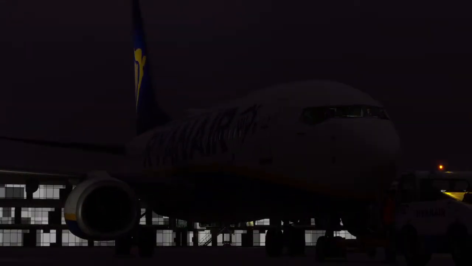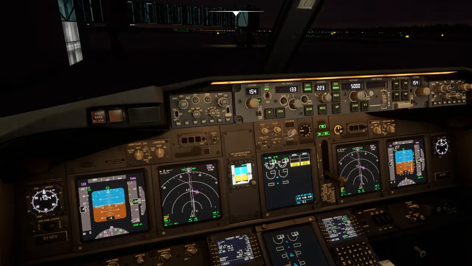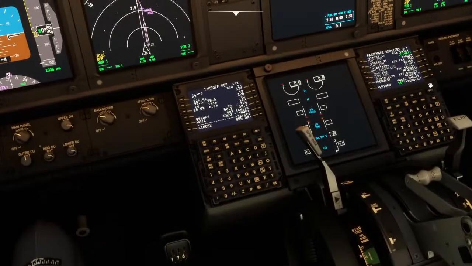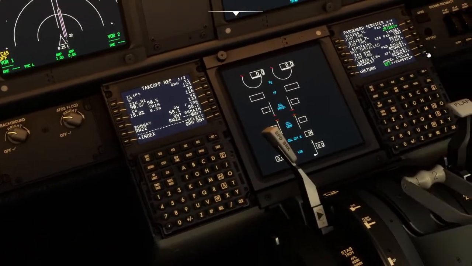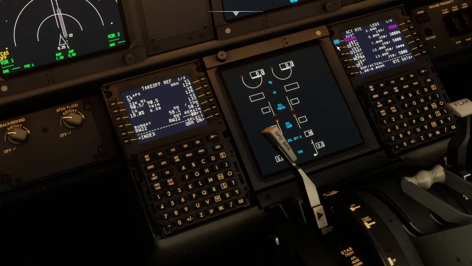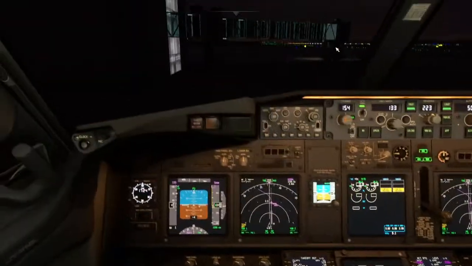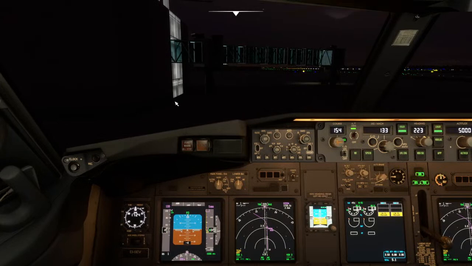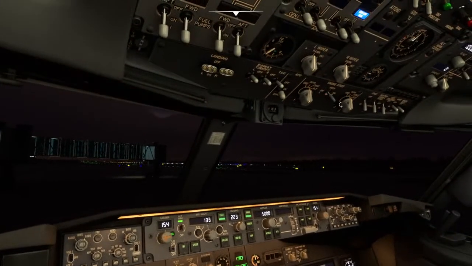We are ready to move. Go, go. Yeah, I miss the shocks from PMDG. Okay, so starting the pushback now. Yes, and we can start the engines.